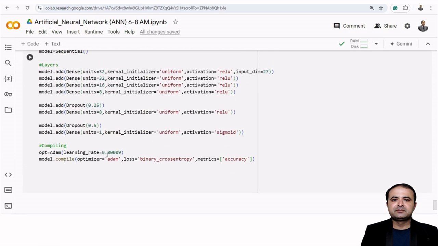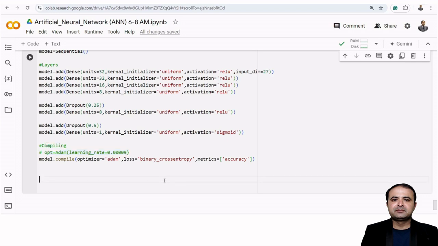This is the Adam learning rate. Once you have applied it, you can see the Adam learning rate is okay, and you can change the rate. Then model compile, optimizer Adam. So I have directly maintained the optimizer. You can also use this one, and you can also comment this Adam, and loss binary cross entropy, and the metric is accuracy.